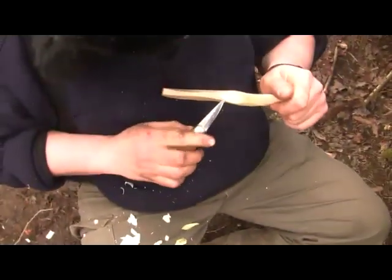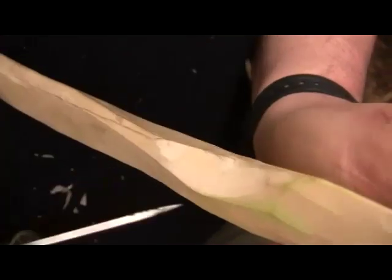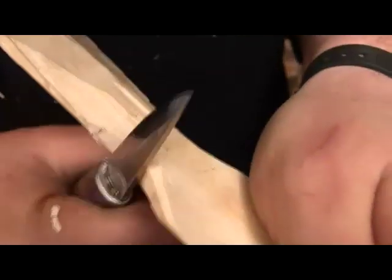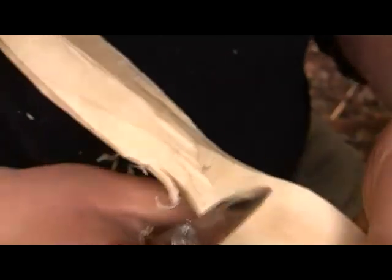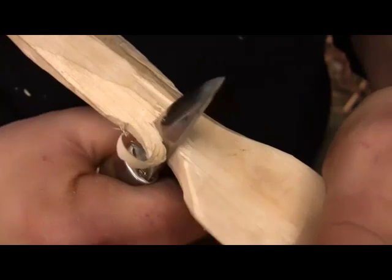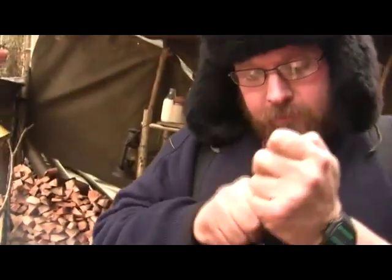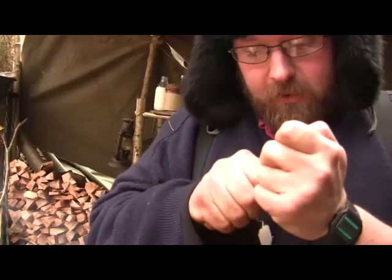You did see there that I managed to come uphill — it's only because it's a very sharp tool, but you can see it hasn't left a very nice finish. It's okay if you're roughing something out; if you can get away with coming uphill and it's saving time then that's fine. But I've gone a bit deeper so I'm going to turn it around and come back down. You don't want to overshoot like I just did because it leaves nasty marks and you're losing control. This is all design really — just do it how you like.